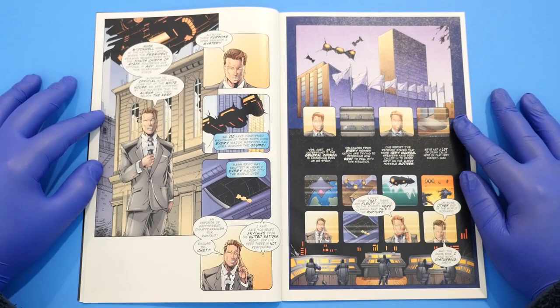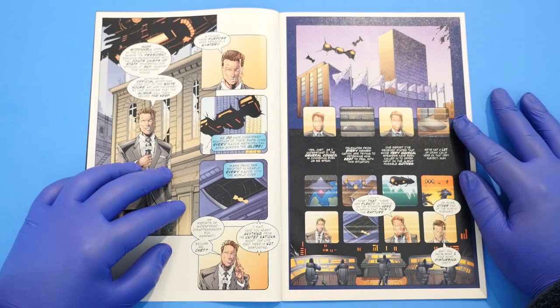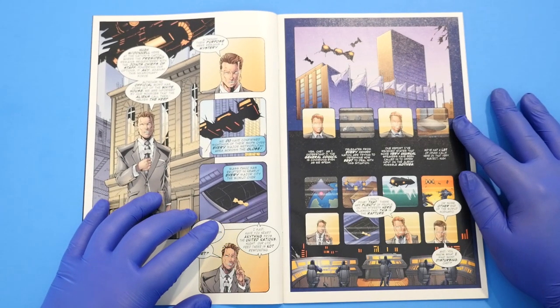Hugh McDonald here at the nation's capital, where the president remains sequestered with the Joint Chiefs of Staff, pondering our options, if any, against this invasionary force. Although no official word has come out of this White House, we are informed by our sources that the aliens call themselves the Keep. Although their purpose here remains a mystery, we do have confirmed sightings of their ships over every major metropolitan area across the globe. Mass panic has erupted in nearly every major city the world over, as reports of widespread disappearances run rampant. Excuse me, Chet. I said, have you heard anything from the United Nations, Hugh? Our live feed there is not responding.